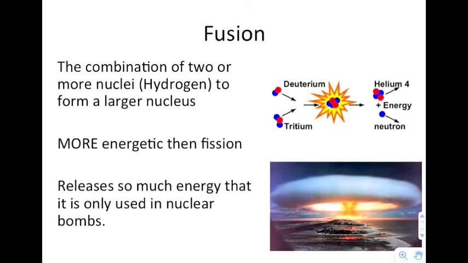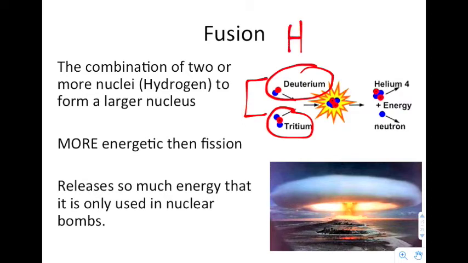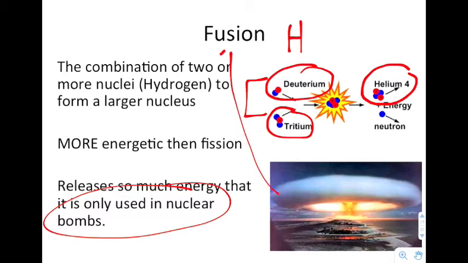There are a couple of different types of nuclear reactions that we need to talk about, and the first one is a fusion reaction. A fusion reaction is basically you start with two smaller nuclei. So I start with deuterium and tritium, which are two isotopes of hydrogen. And when you slam those together at really high temperatures and really high speeds, you can actually create a helium from two hydrogens. Now, a fusion reaction is much more energetic than a fission reaction, and it releases so much energy that at this point we have no use for fusion other than nuclear bombs. If you were able to generate a sustaining fusion reactor, you would essentially solve all of our energy needs for the entire world.